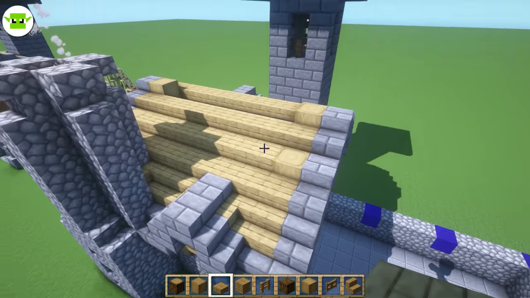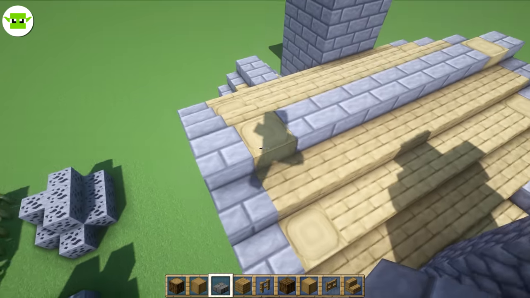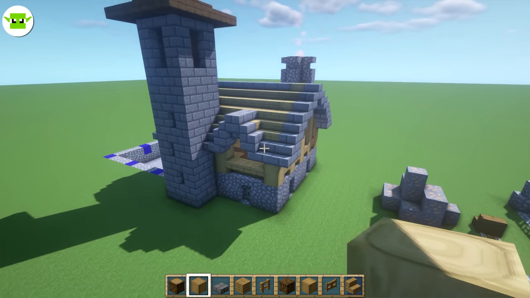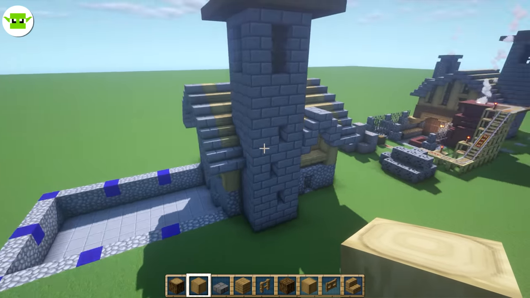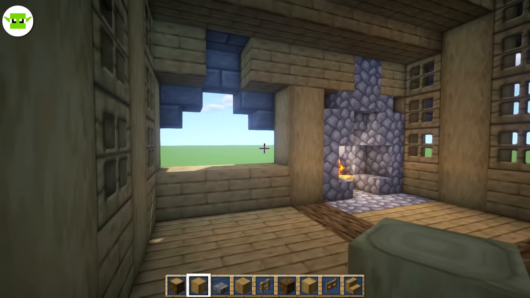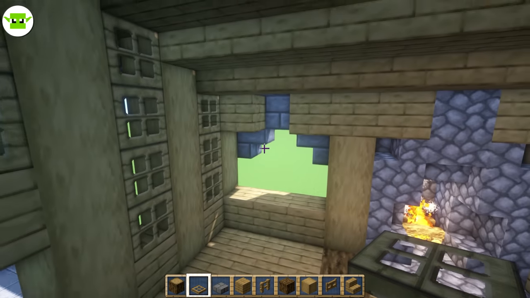Like that. Up top, I like to go for stone brick slabs. Like that. I don't mind these poking through. I think they look fine. Get a little bit of detail on your roof, as if you've seen how the whole thing is constructed. Now we do need to work on windows on our dormer areas here.